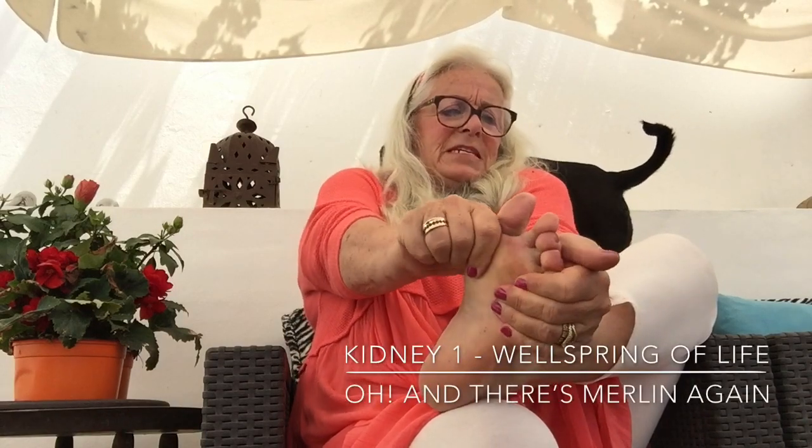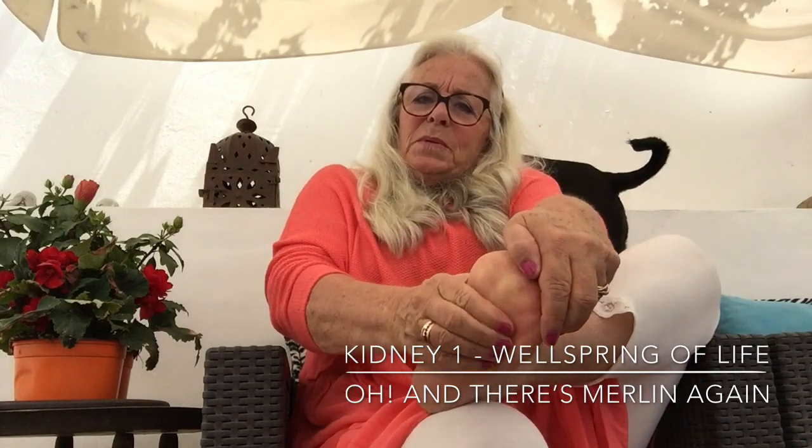This is not necessarily about reflexology. This is about a point on the foot — the Kidney One point, the wellspring, the bubbling spring of energy — which is really important to keep open. You can locate it if you come down from the second toe down to about here, where that little dip is, where the colour of the foot changes. You're not an acupuncturist, so you're not going to be putting a needle in there. Just gently massage this. You can open it up — really open it up. You can pull the toes back and open this way. I am trying to open that area. That is Kidney One, bubbling spring.